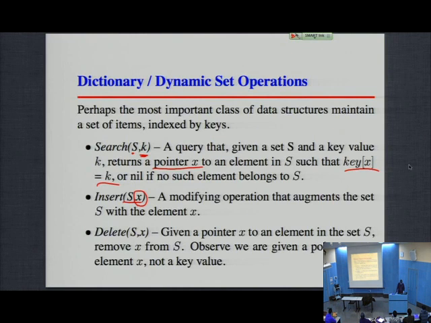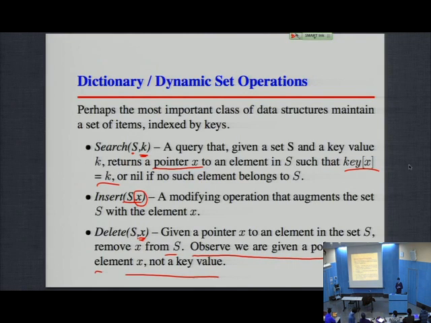Delete says we are given a pointer to an element in the record, and we want to remove it. The key thing here is to note we are given a pointer to the element we want to delete, not the key. Notice that's an X and not a K. What is the advantage of defining the delete operation in terms of the pointer to the element rather than the key of the record being deleted?